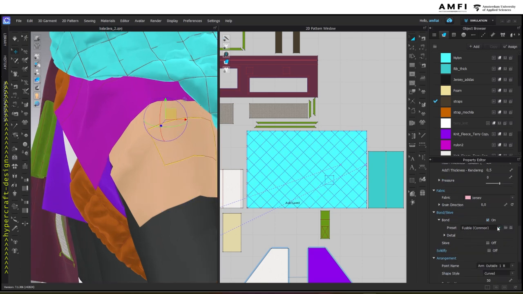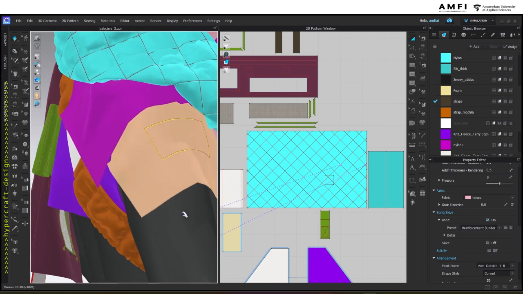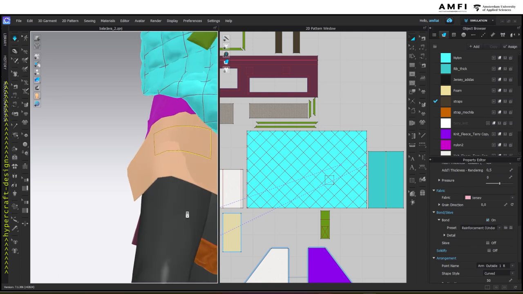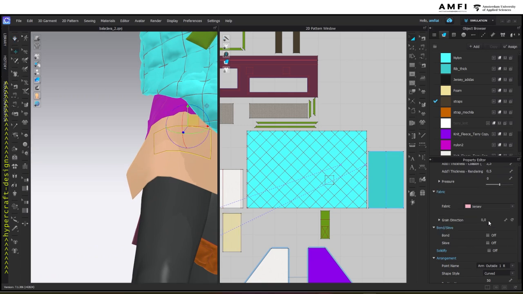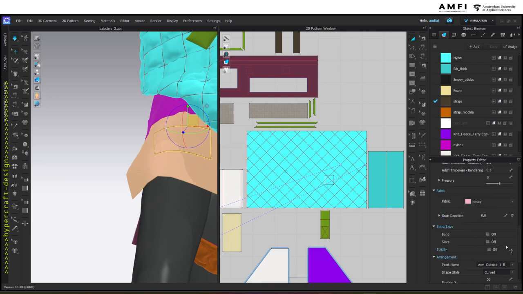Of course you can also add your own, but here they have some interesting defaults. So for example, I'm going to put here the undercolor, and I'll simulate. It gives a little bit of an orange haze. So you can see that the fabric becomes a bit stiffer. Now, the opposite of bonding is skiving. I'm going to disable this one, and simulate again so you see how the fabric used to be.